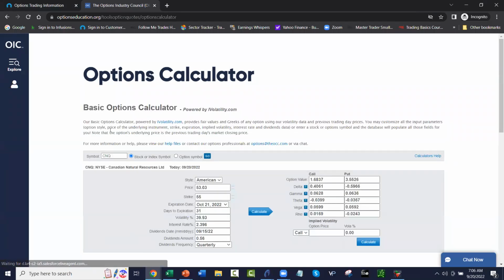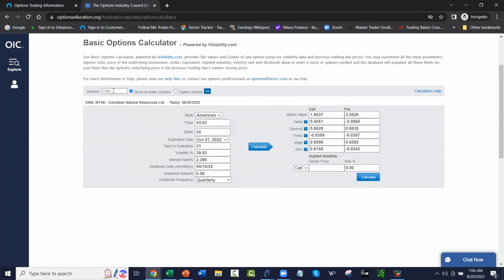And what's nice about this calculator is you put in the symbol and all the variables that are needed to run the Black-Scholes option pricing model have been loaded. Here's the strike price we're interested in. It's the 55. We're looking at the November contract. We can put in a future price of the underlying shares.